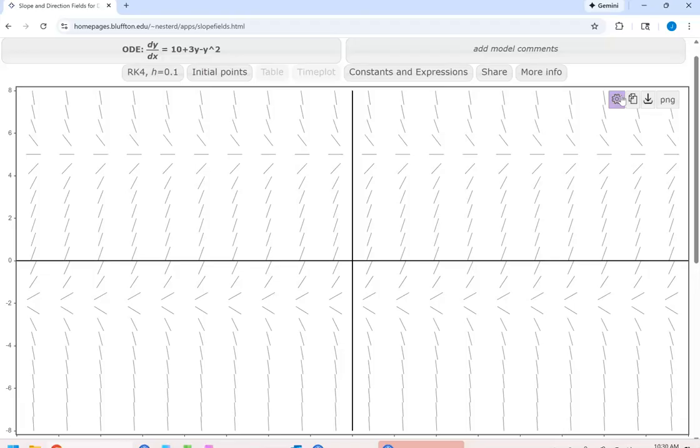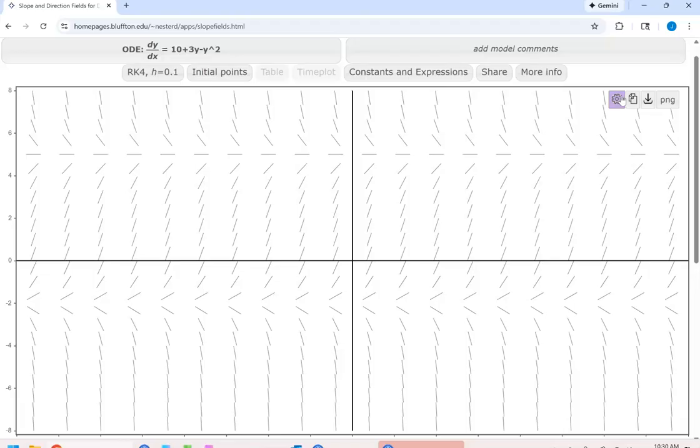So notice that's what happens in the other one, doesn't it? If I start up here, this is my equilibrium, if I start up here, I get closer. If I start down here, I get closer. Okay? All right. So this type of equilibrium is referred to as unstable. If I move off the equilibrium, I go away from the equilibrium. If I start at this equilibrium and move off of it either way and go back to it, that's referred to as stable. We also have ones that are referred to as semi-stable.